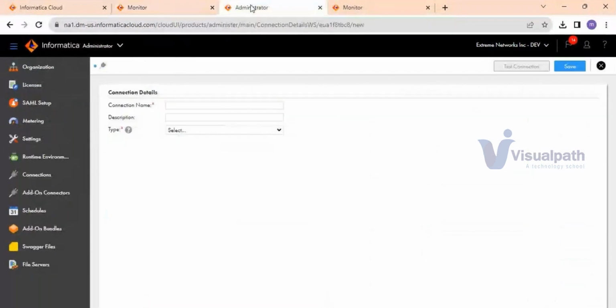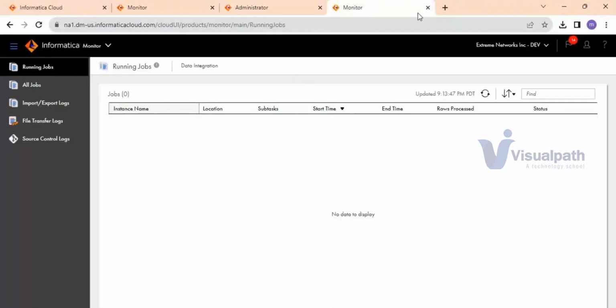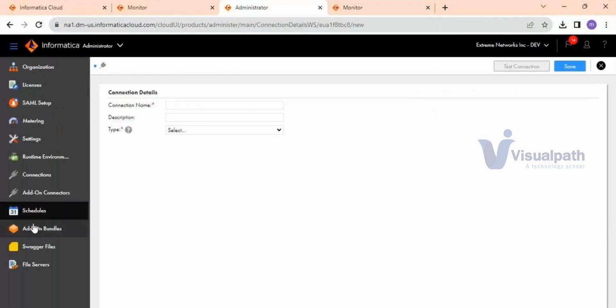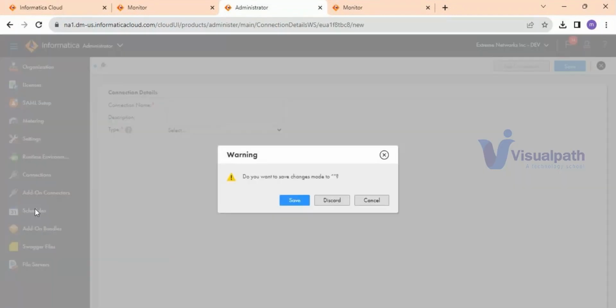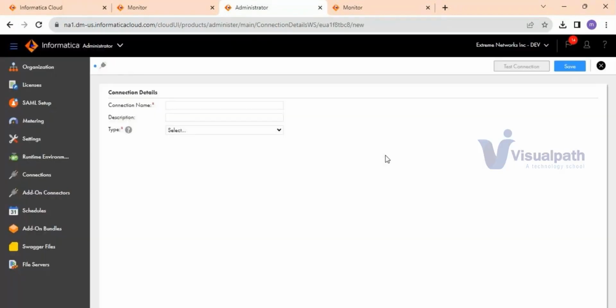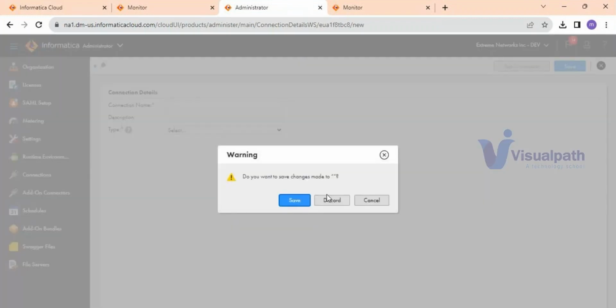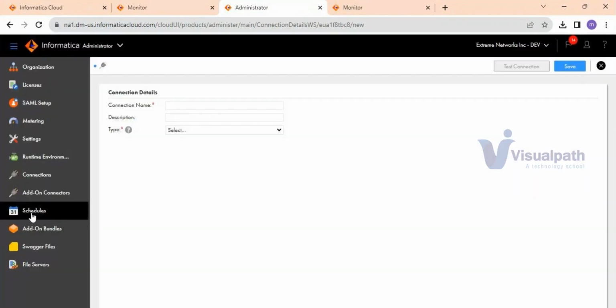This is about the administrator, and we have a separate monitor as well to perform all the log activities. And here we do have access to create Swagger files. We have options to create different schedules. If you want to create schedules, we have that feature available here.